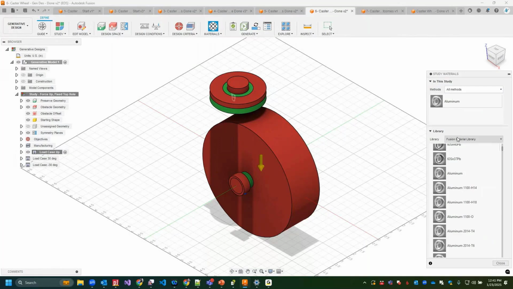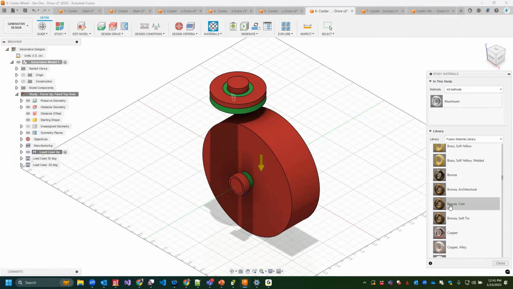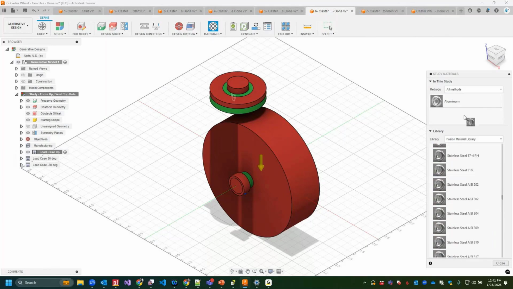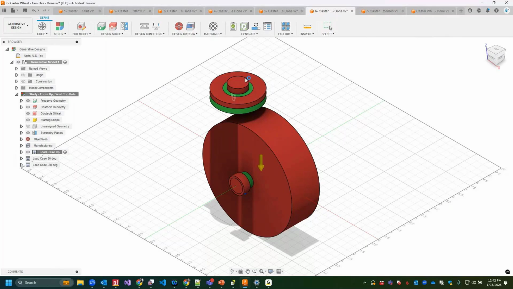Just drag and drop it up there. If I want to make it out of stainless steel, yep, go ahead and drag it up in there. And then those materials are what can be generated out and created, with the outcomes depending on the material and also the manufacturing method that we had set up inside.